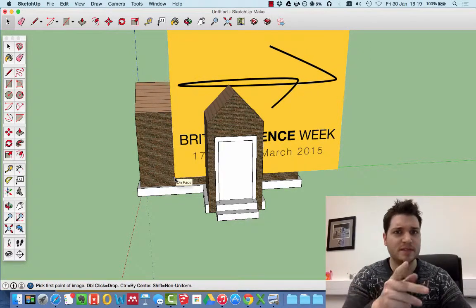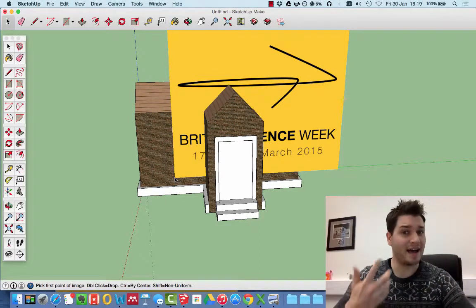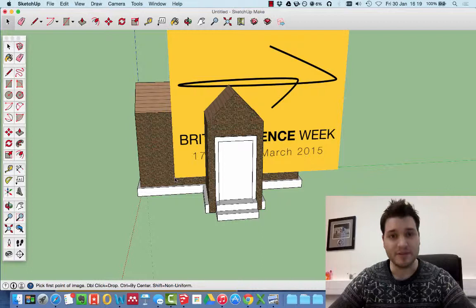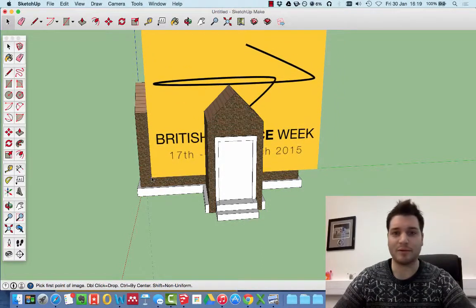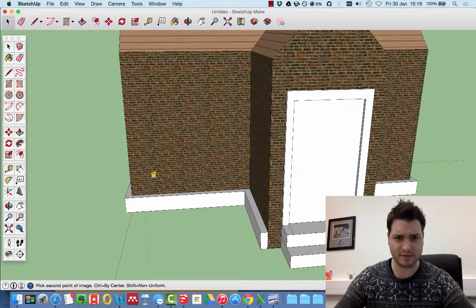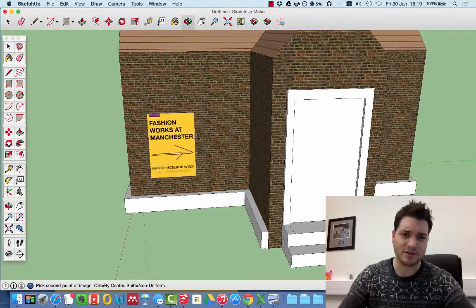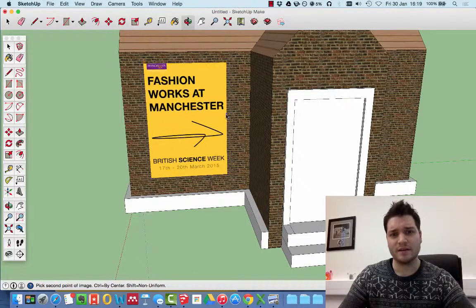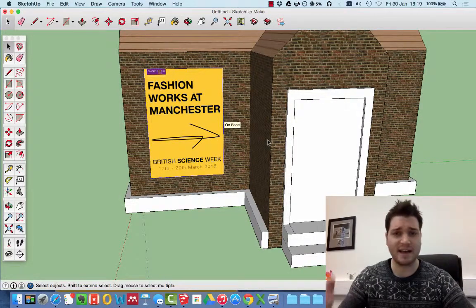Now, this building is 10 meters by 3 meters, so it's quite big, and this poster is even bigger. So this isn't actually a problem. All I've got to do is say where I want to start, which I want to start about there, let's zoom in, and hold down the left mouse button. And I've still got it held down, and just drag out the image until it looks right. That is looking good to me. And I'm done.